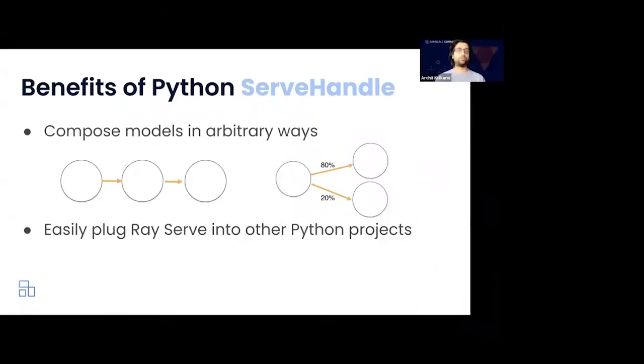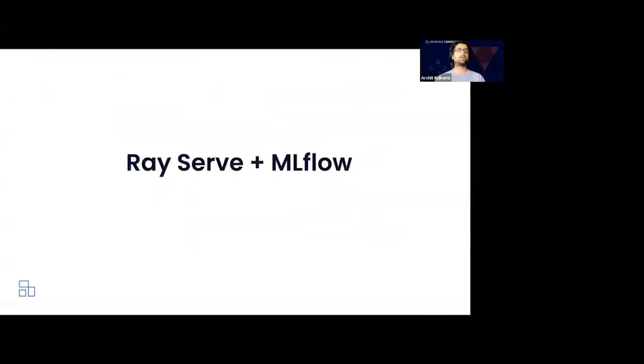But the point is there's no limitations on that. Anything that you can code in Python, you can do using RayServe, because you'll just be able to query your models using a normal Python handle. This also makes it easy to plug RayServe into other Python projects, such as, in this talk, FastAPI and MLflow. It's really a great amount of flexibility. So let's start talking about our first integration, which is a new integration between RayServe and MLflow.